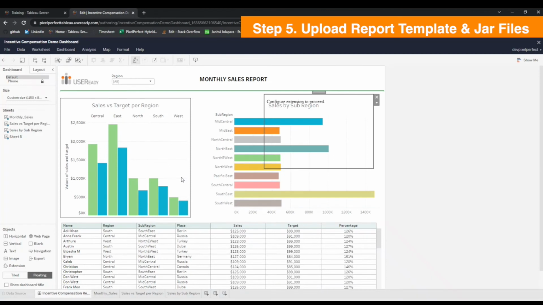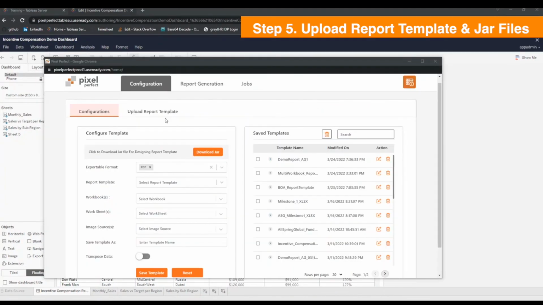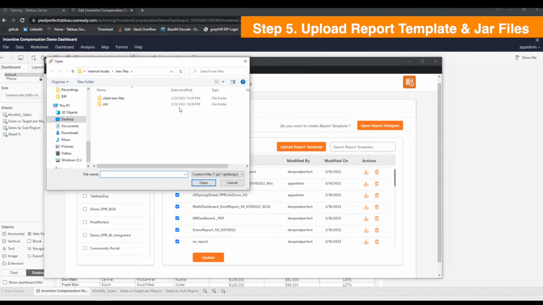So let's navigate back to the dashboard and then on the extension, click on Configure and then navigate to the Upload Report Template tab. I'll select the site. Then I'll click on the Upload Report Template button.